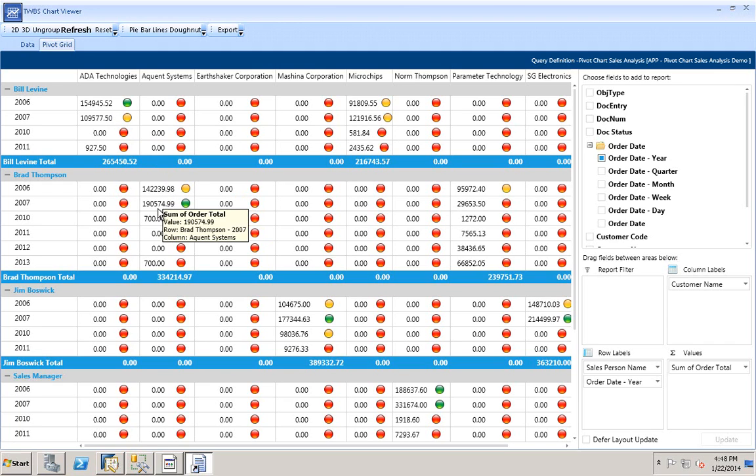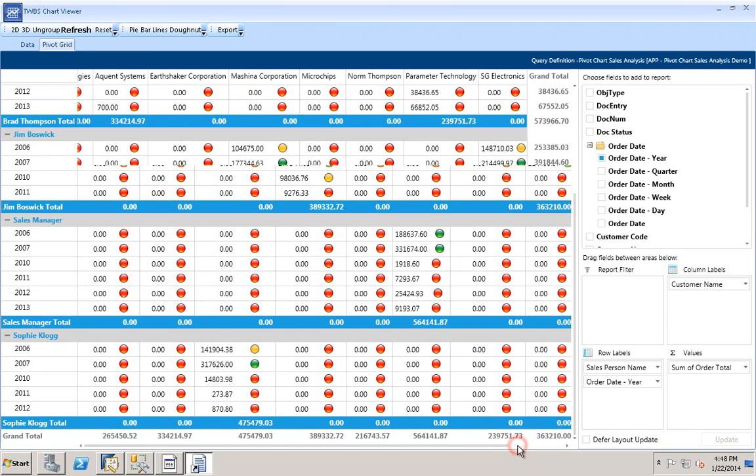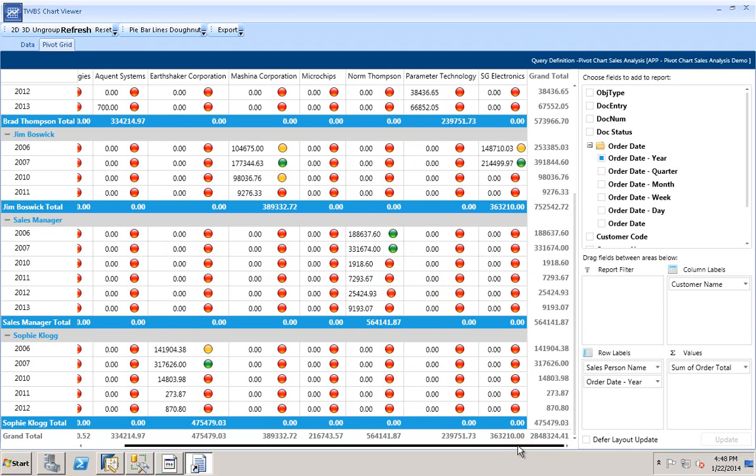I now have a number of indicators that are in our green, which is the greater than category, some that are in our yellow or between category for 75,000 to 150,000, and a large number of values that are below our $75,000 first KPI threshold and are therefore marked with the red indicator. The new Advanced Productivity Pack Pivot Grids and Key Performance Indicators functionality puts an incredible asset in your hands to give you robust, easy to use data visualization and analysis tools to meet your every need.